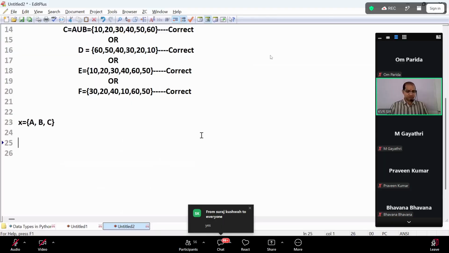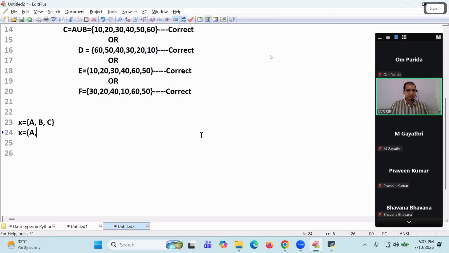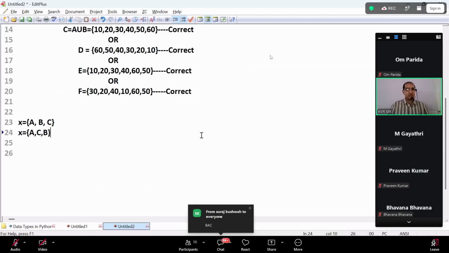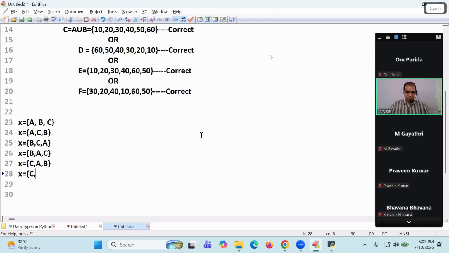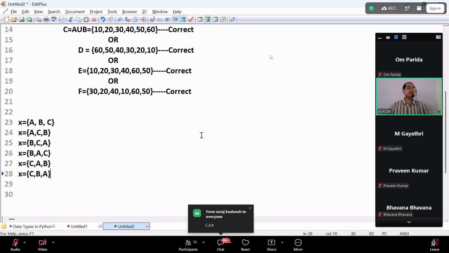X is equal to A comma C comma B. One more: X is equal to B comma C comma A. Next, B comma A comma C. Next, C comma A comma B. One more, C comma B comma A. These many ways you can write it, any one of them.